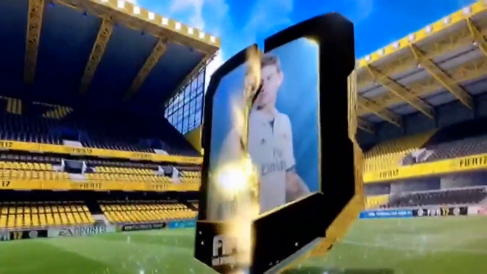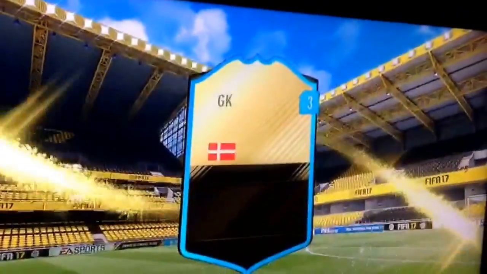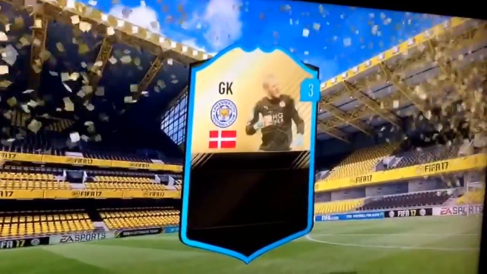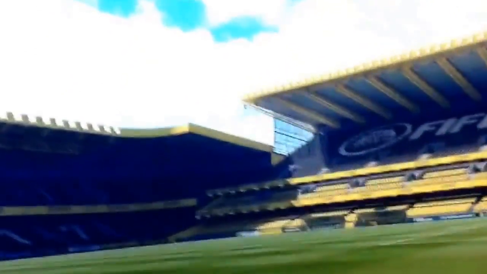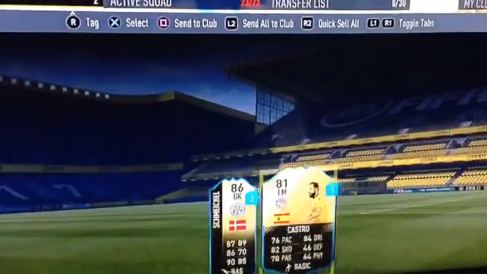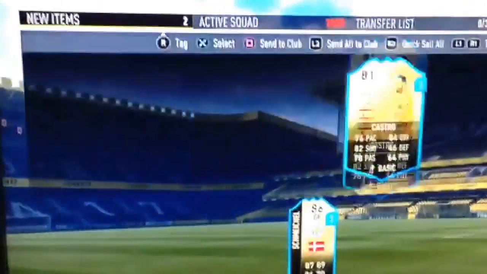So let's go. Oh, in the loan pack we get two big flares. It's Michael. That's decent. Who else is in the pack? And, okay, he's not very good. Michael's decent.